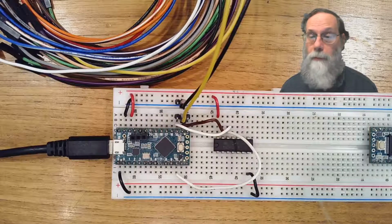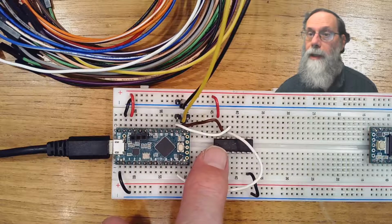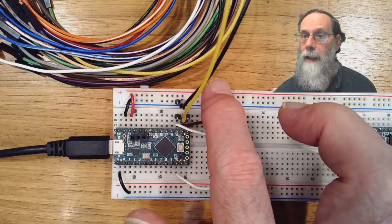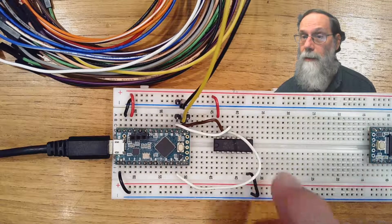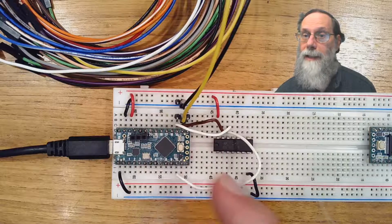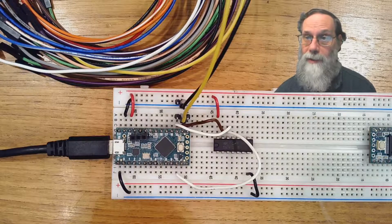So we just have a simple wiring setup. We've got the TCLC here that's got the software installed. We've got the 74HC14N Schmitt trigger chip here. The highest pin, pin 14, is connected to power. Pin 7 is connected to ground. And you can see there's a little notch on the end of the chip, and that indicates which end is pins 1 and 14. That notch, incidentally, I like to have lined up so it's oriented the same way as the TCLC. It just makes it easier to debug if everybody lines their chips up the same way.